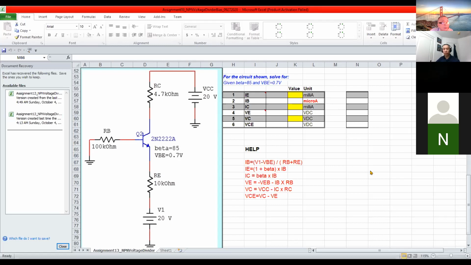Okay, you want to calculate the IB, right? What I want you to do is write the formula, write the loop, because I'm trying to learn how to do that. I've seen you do it before, but I forget how you do it. Write the loop. There's 2 loops. One loop is for the VCC side, and the other loop is where RB is at. Okay, now I can tell you, you need to look for the IB. Okay, but I want you to use your whiteboard with the black thing and write it so we can see it.